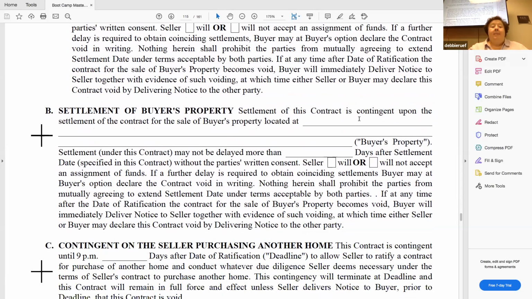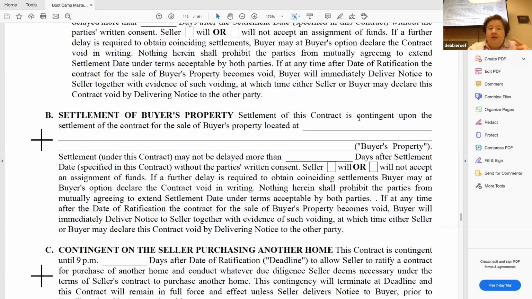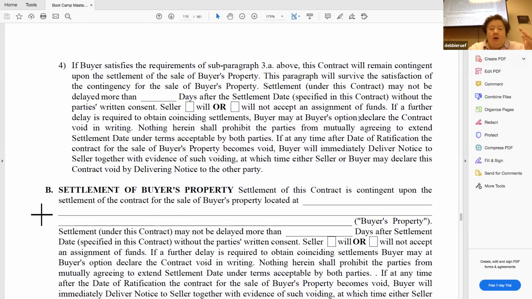Now you have B. So A and B are separate paragraphs. They're separate contingencies, okay? Oftentimes agents will choose one and then they also choose B. It's not necessary because paragraph 4 covers the buyer all the way up through the date of settlement, okay?